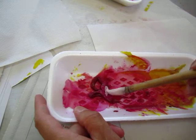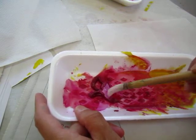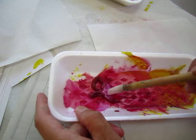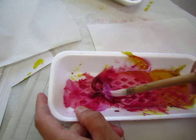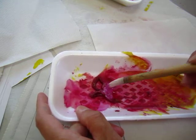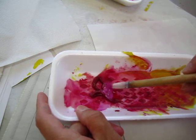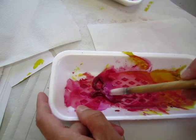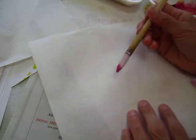And then some red color, and only the tip with red. And same thing, watercolor, red color. I got this one magenta, and any other red color will work. So do not be stressed if you cannot find magenta. Any red color, even pink color will work. Okay, so now we get started.